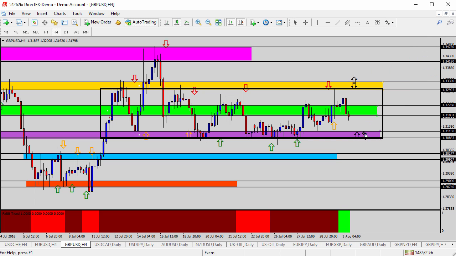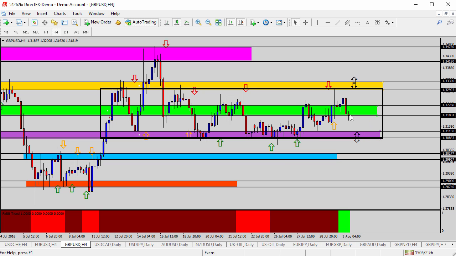Keep in mind, coming up later this week, Thursday, some significant interest rate news out of the UK, and monetary policy could change the entire scenario here for the GBPUSD. I think it'd probably be better, at least at this point, to focus your efforts on going short here for the pound dollar, but definitely watching for the breakout of the yellow zone could change that. So selling the yellow zone, maybe under the green zone or under the purple zone, might be your best opportunity given the anticipation of a change of interest rates coming up on Thursday.